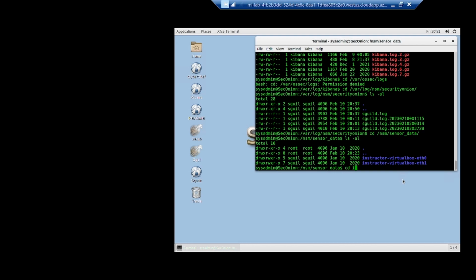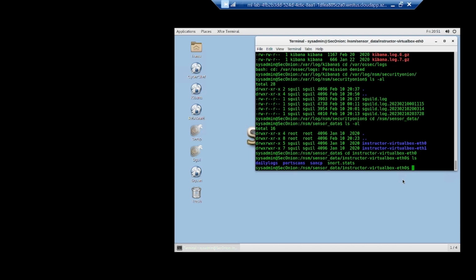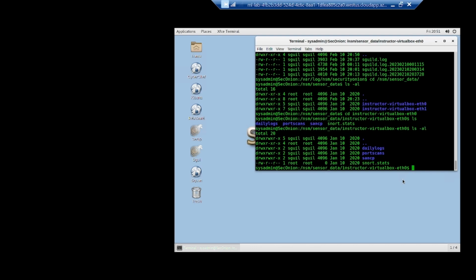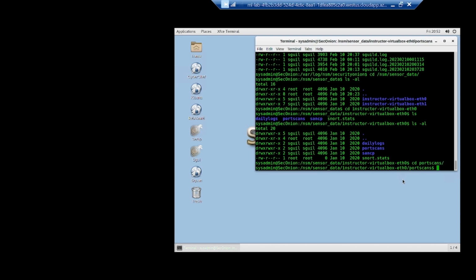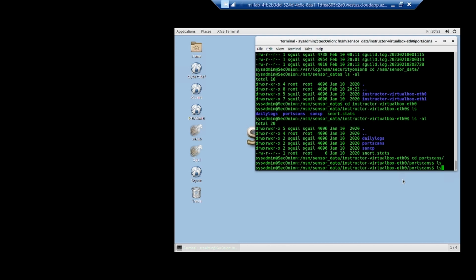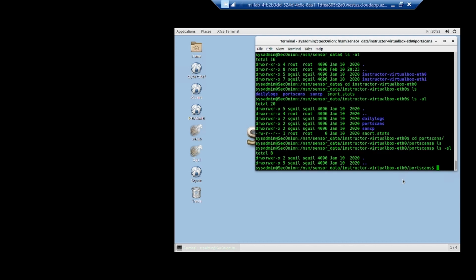Let's go to this one first. These are the packet captures, the directory where the packets are saved, into daily logs, portscan. Let's go to portscan and see what is there. This directory has no file in it.